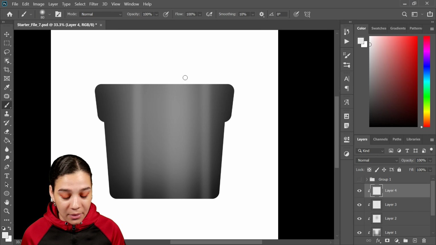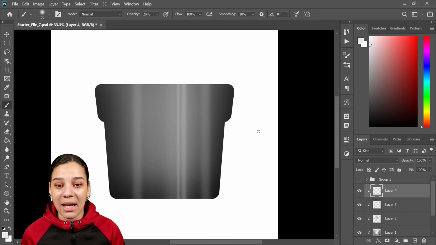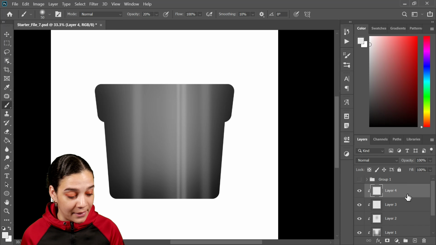So I now am going to turn this to a lower opacity yet again, and I'm going to add one more even brighter line, and then I'm going to make my brush smaller and add a bright line right there. So this shows a little bit of shine on here, but it's not quite 100% what we're looking for. So I'm going to show you how to make this even more detailed.